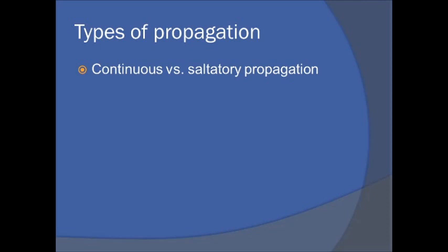Between the myelin sheaths on the neuron, there are these little nodes called the nodes of Ranvier. The nodes are where the action potential will hop. It actually hops between them because the myelin sheaths act as insulation. There cannot be electrical activity at the myelin sheaths. It has to occur between the nodes. So the hopping of this action potential between the nodes of Ranvier is known as saltatory propagation. Continuous propagation happens in unmyelinated axons because there are no myelin sheaths to interrupt the impulse, so it continues just straight down the axon.